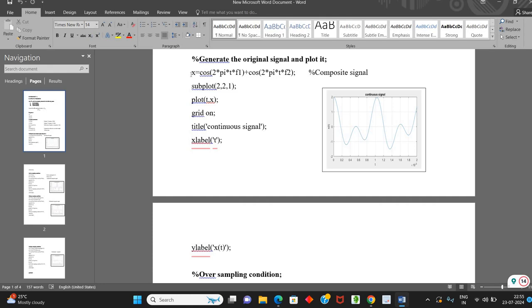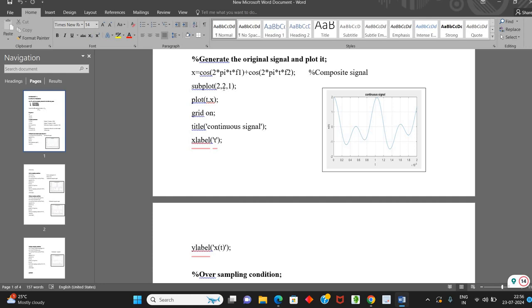Now we want to plot a total of 4 signals. So we have to take a window which will have 2 rows and 2 columns. Here I have taken subplot 2 comma 2 comma 1. The first parameter is the number of rows, equal to 2.